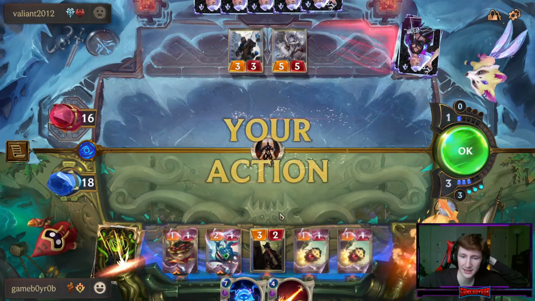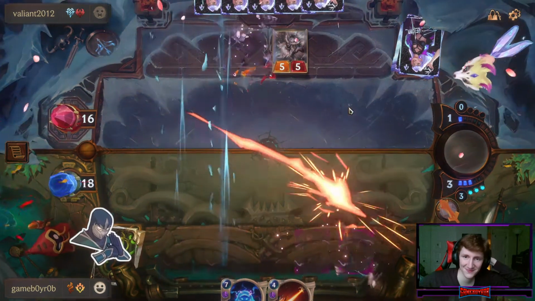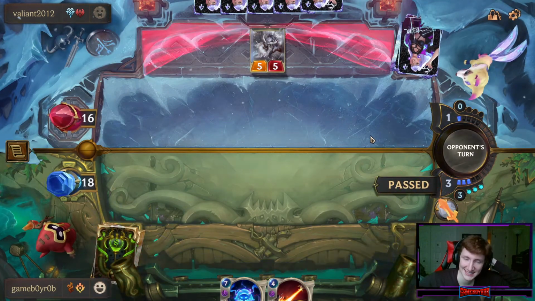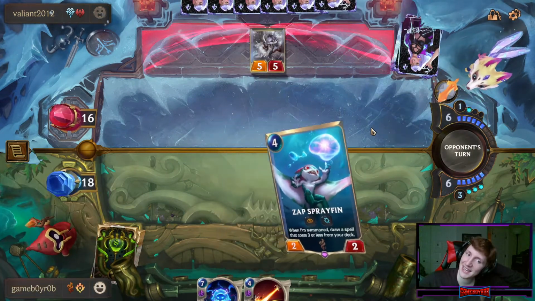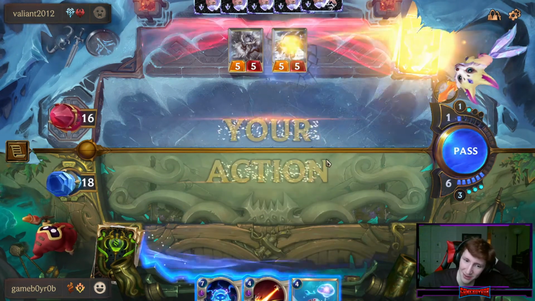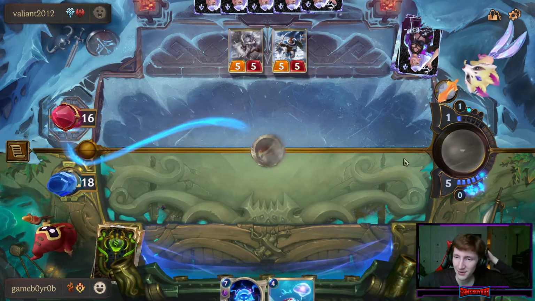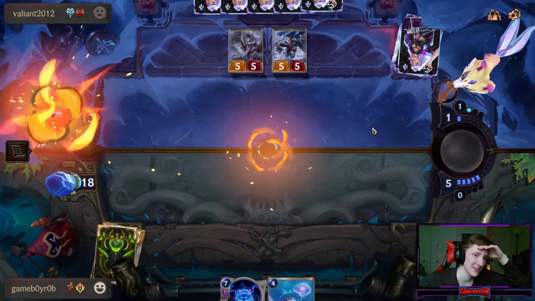Oh, he got the Reckoning. Well, that's game. Yep, he got us with that Reckoning. I mean, we can play this Zap. We can play it out, but it's looking pretty terrible. We're gonna be efficient with our mana. We're gonna use this Aftershock now.